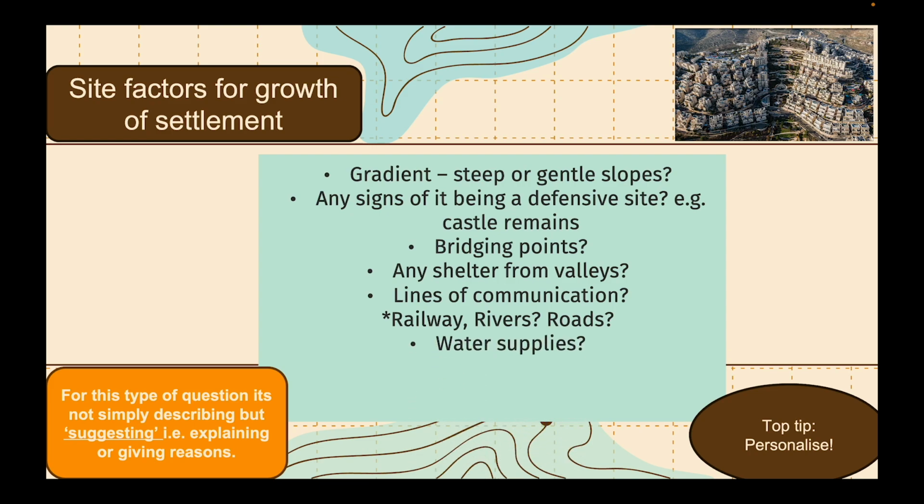Water supplies should be fairly obvious as to the benefits of being close to a water supply, certainly for aspects such as irrigation or just simply drinking water. Fertile land, floodplains: certainly if it's close to a river, there's likely to be fertile land, and you may be able to identify floodplains. And what's the advantage of any forested areas? Think about the use for expanding communities through building material, wood, for example. So just note these down if you are unsure, and use them for future revision.